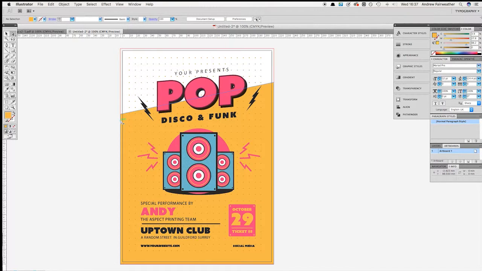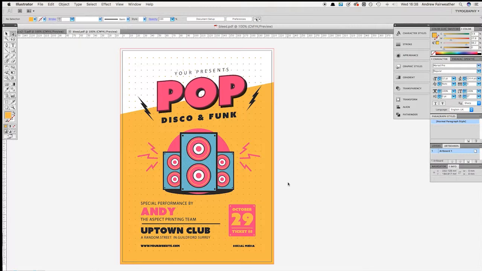If you had a background that didn't fill the whole area, then all you need to do is to add a bleed where necessary, but making sure that you've got area for bleed on all edges. Like this, we've just got the bleed down to here, but you don't need to put a big white box on the background, as long as we know that there is that 3mm on each edge that will be cropped off.